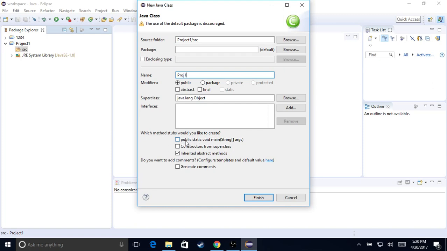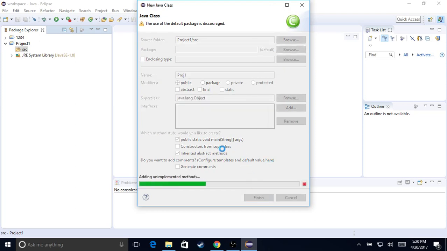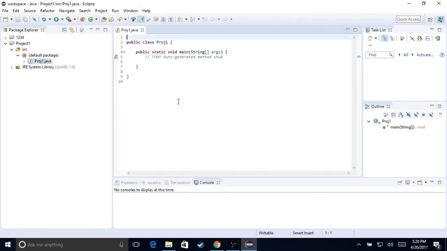You would want to click public static void main(String[] args), and this might not make sense at the moment, but it'll make sense once we see the code in action. So you click finish, and you're greeted with this random block of text.